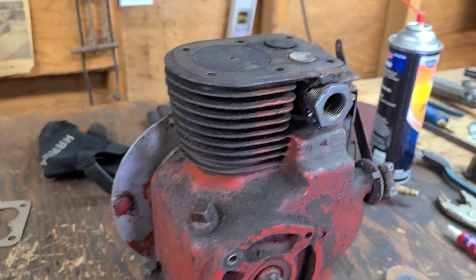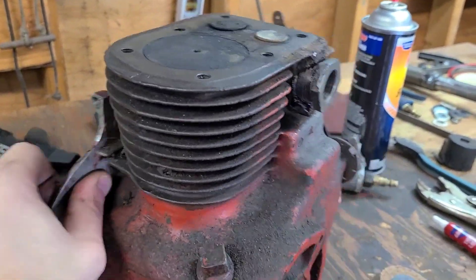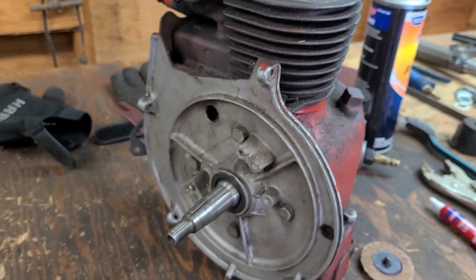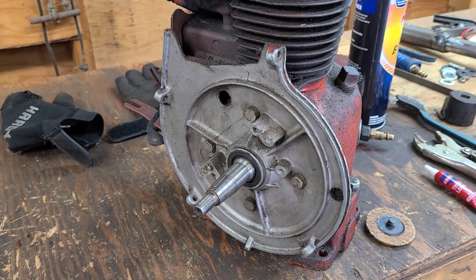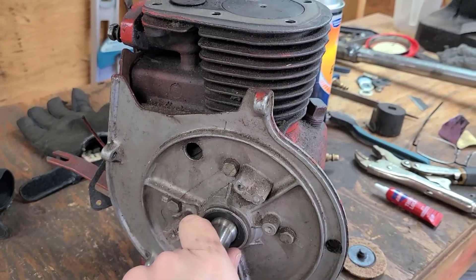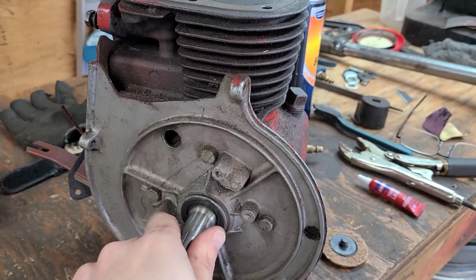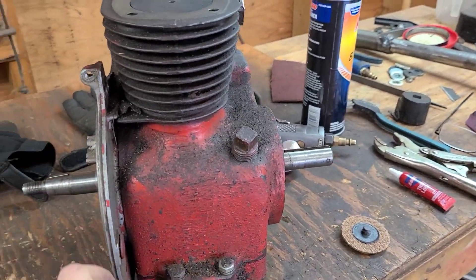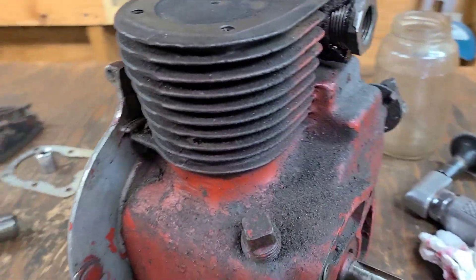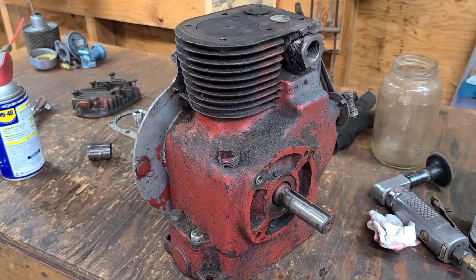At some point on the channel I'll clean this engine up. I'll go through my parts bin and get a mag bar coil — I've got two flywheels so one of them will go on this engine. We'll clean it all up, we're not going to rebuild it, just clean it up, put it together, and see how it runs. The carburetor with the broken screw in it — let me go get that, I want to show you something.